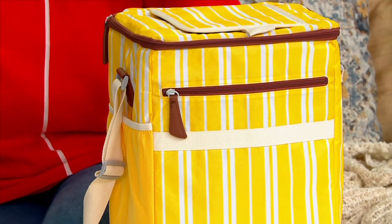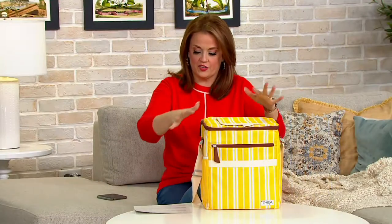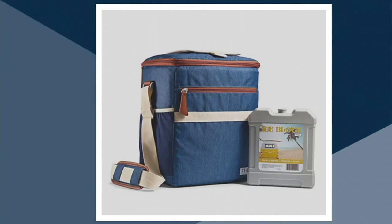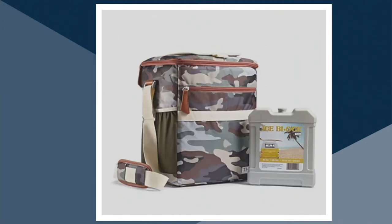There's not a huge amount of these to go around, so let's discuss. This is the yellow stripes — I want to go on a picnic right now because it's so cute. We also have it in denim — adorable. I could see you with the denim, Brian. And we also have the green camo as well. It was $30.71. That's a pretty good deal. Look at the price now — it's a clearance price of $19.87.